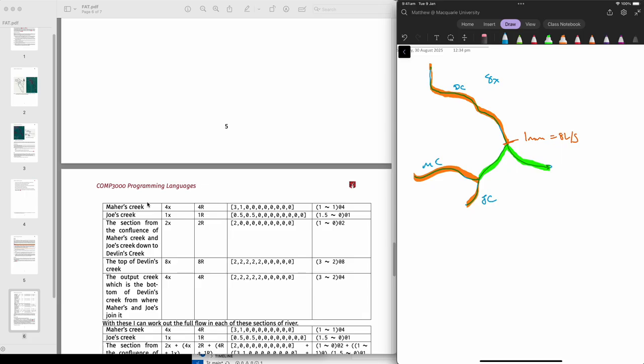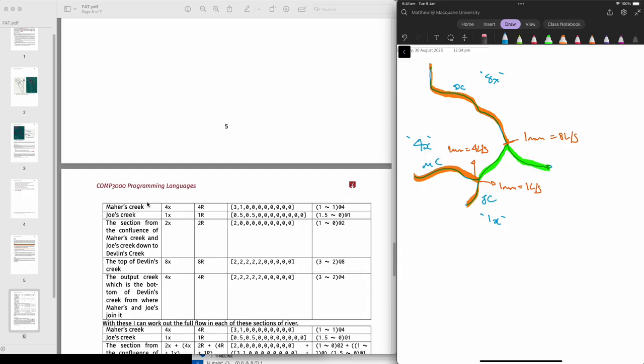Mars Creek takes a reasonable area in, but it's not very long, so when it gets to this point, 1 millimeter of rain is going to equal 4 liters per second. And Joe's Creek, quite tiny, at least at this point. So here we'll say that 1 millimeter of rain equals 1 liter per second for Joe's Creek. And the way I represent that is that one's 4x and this one's 1x. So I've got literal forms. Actually, why don't I put these in backticks so that you can see that these are the things I mean in my new language that I'm making up.